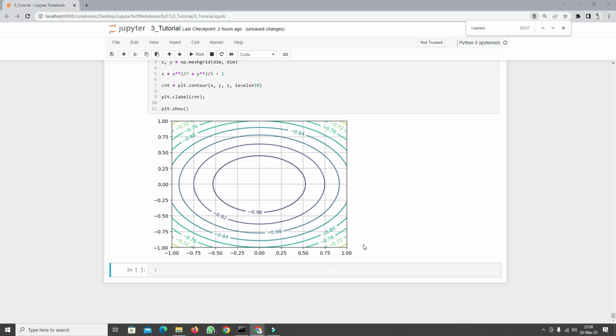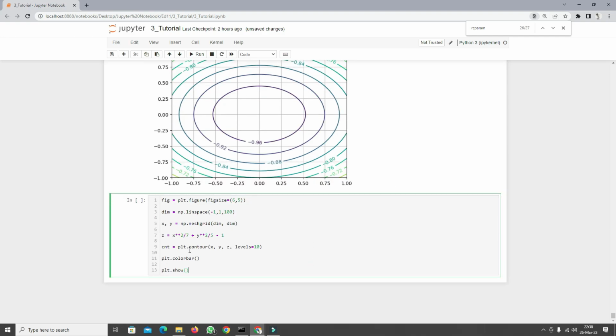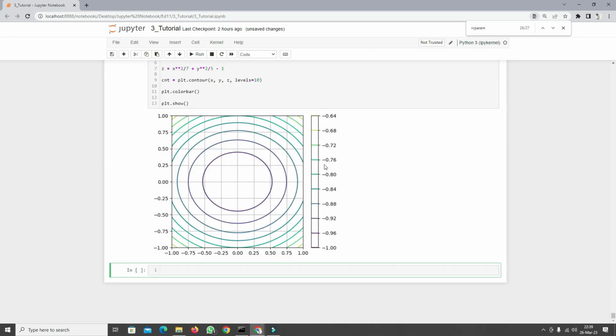We can also add another feature to this graph, which we call the color bar. So to do that, really all you have to do is to call the colorbar method on top of your plot. So because we've already instantiated the plot over here, all you got to do is, let's say, plt.colorbar, and then it's going to give us this sidebar here, which then tells us that the heights of these contour lines are associated with these color keys.